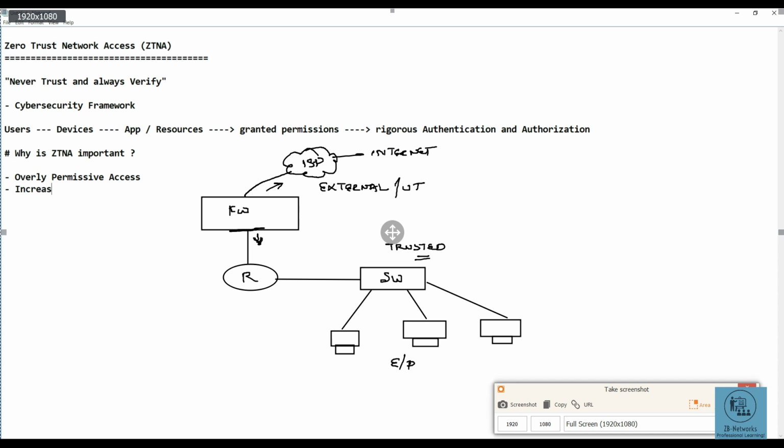That is the reason you'll have increased cyber threats, such as ransomware, phishing, and any type of insider threats. Those cyber attacks can exploit the weak authentication mechanism, right?